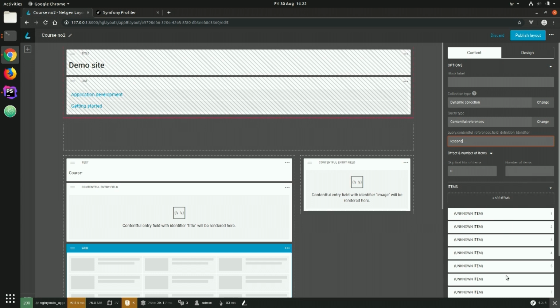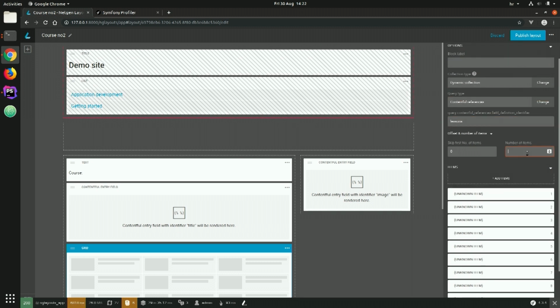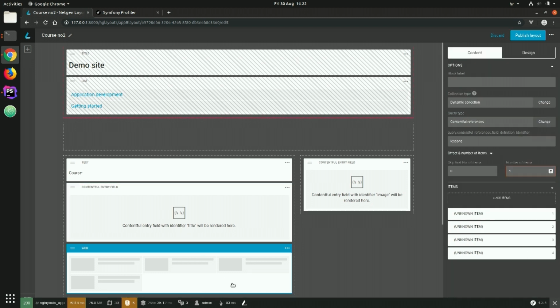And because the system doesn't know how many of them there are, it just says, okay, there might be a lot of these items. Of course, I can limit this to 4. And then I will visually see that there are 4 items. But the system doesn't have the context. It cannot show you because this is a layout for the course page. It's not the course page itself, right? I don't know yet what the course which will be rendered is. So that's why there's no real content here.